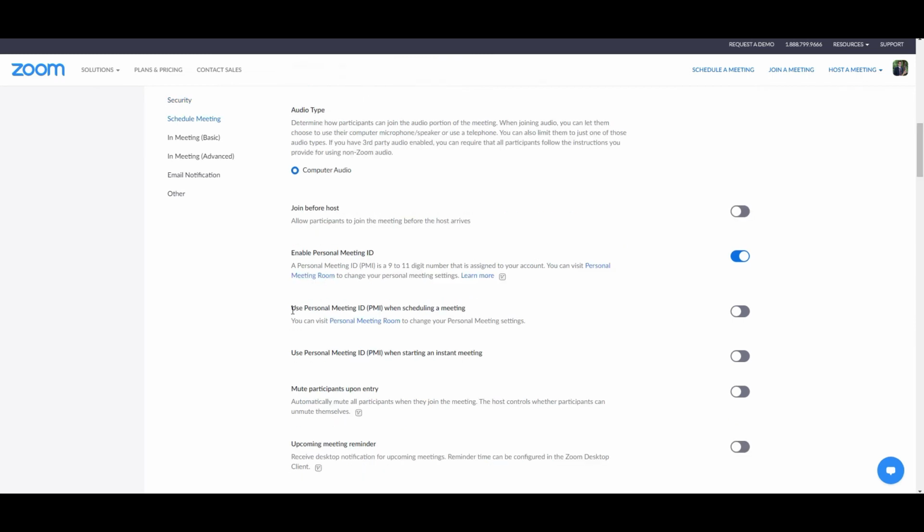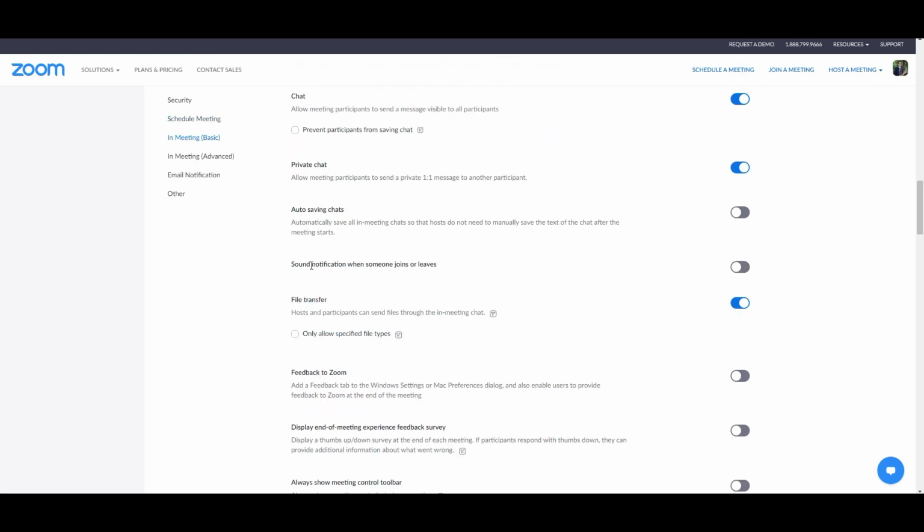You have the option to change it so that when you click the new meeting button, by default, it chooses the personal meeting ID instead of a random ID if you decide to do that. Remember that your personal meeting ID should be used with regular groups that you meet with, and you should use random instant meetings for groups that you're not going to regularly meet with, just to keep the meetings more secure and protect your personal meeting ID.